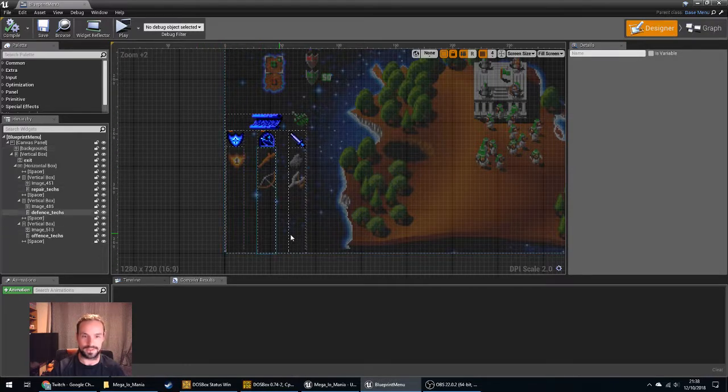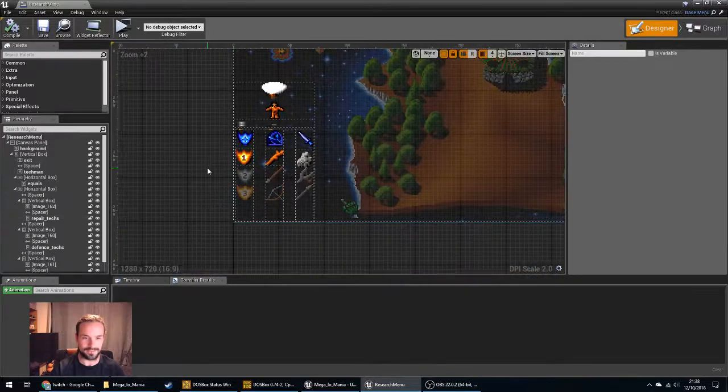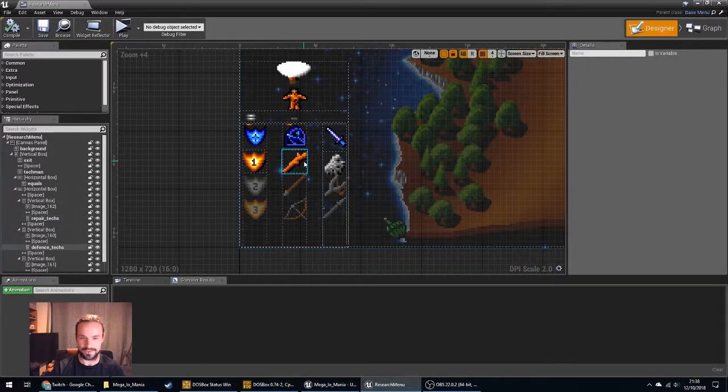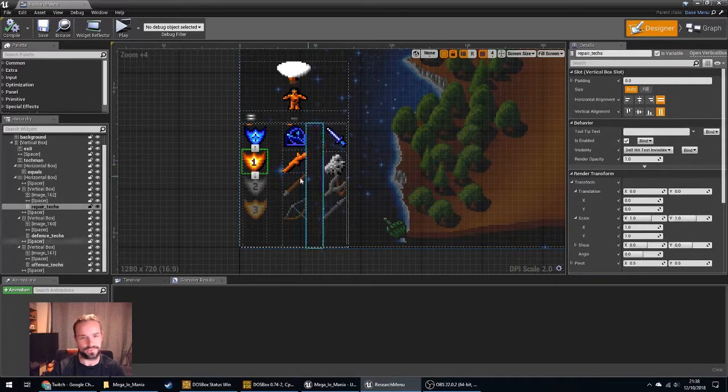So as we can see here, this is our blueprint menu, and that therefore is the wrong one. We want the research menu. So as we can see here, this is the research menu, and it is currently displaying 3 of the technologies. Maybe the brick is in the background. The rock is in the background actually. I don't know why those images are set. That doesn't matter. Nonetheless, point is, we have our containers, and there shouldn't be any visible text. They must be coming from the graph, so that's okay.